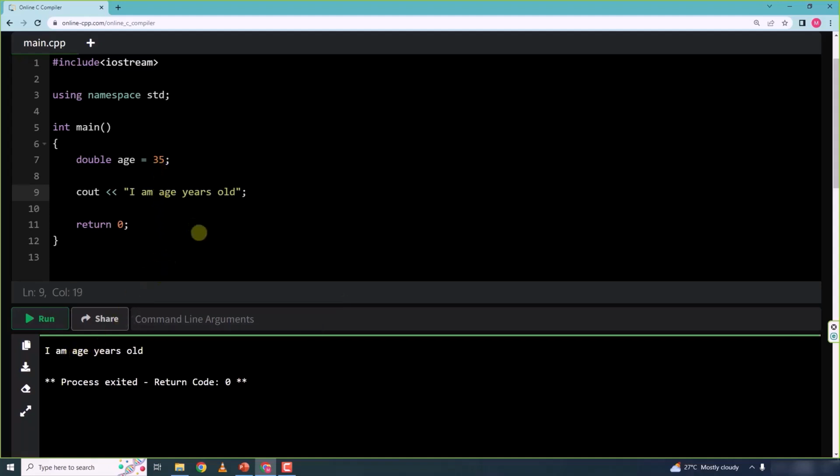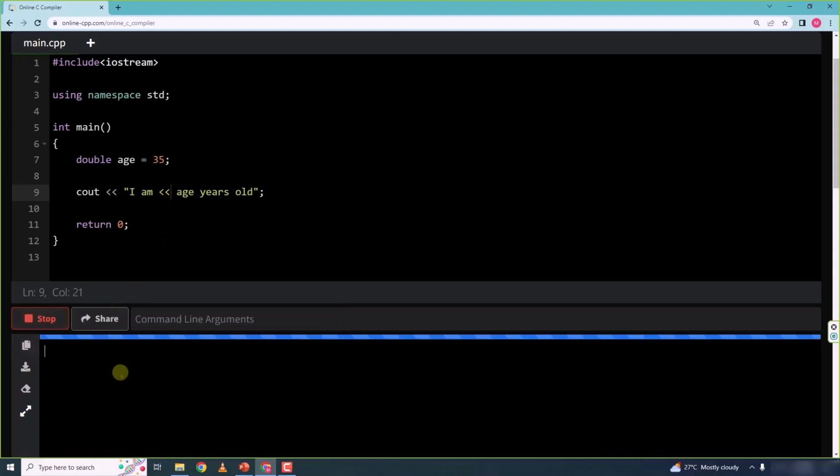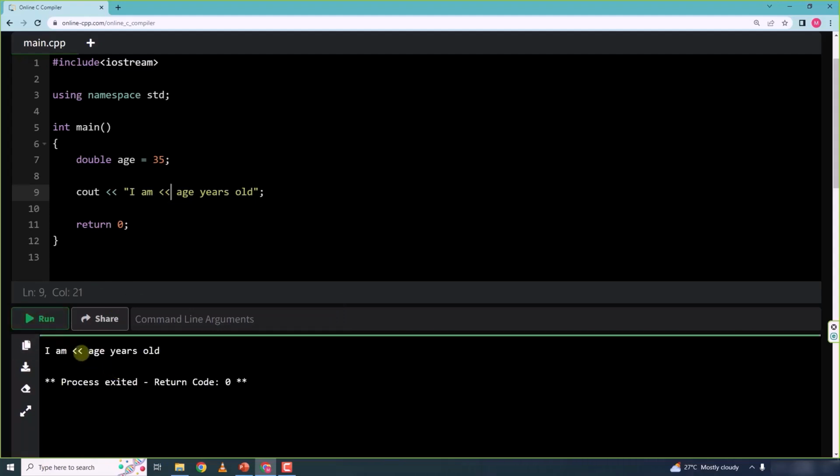So let me try this. Okay, let me have this. Let me use less than symbol. Let me run it. I am getting this, which is not what I want. So basically what you have to do is wrap this inside double quotes and wrap this inside double quotes, and this age should come between two less than symbols in the beginning and two less than symbols at the end.